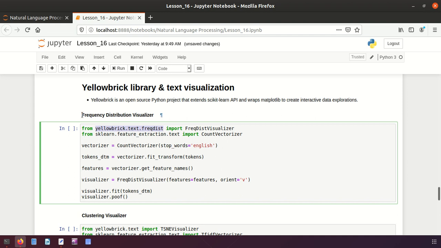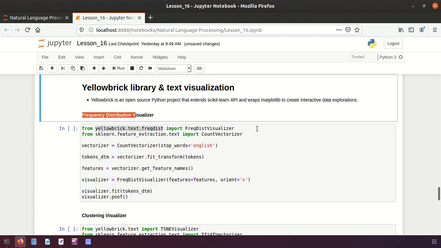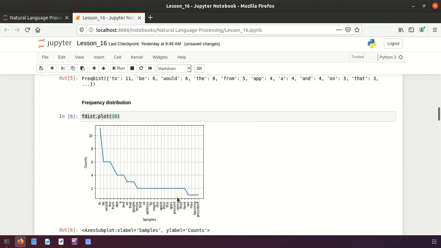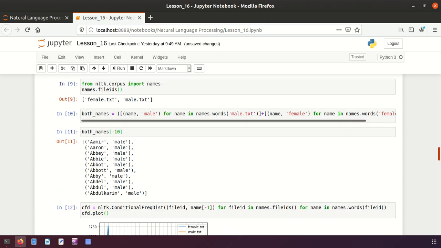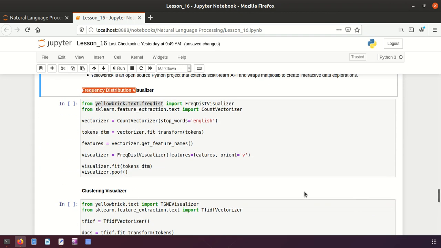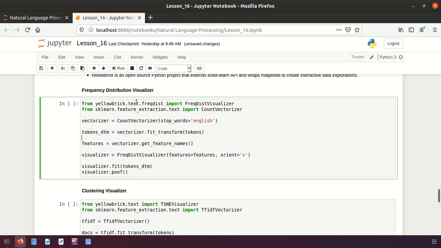I want to plot the frequency distribution as we plotted here also. Here we plotted the frequency distribution like this, right? But this time I'm using the Yellowbrick library, and I want to plot the frequency distribution, and for that it has a visualizer, right? You have to import the frequency visualizer.